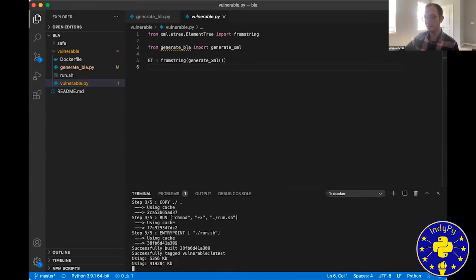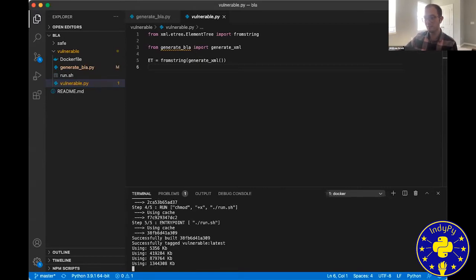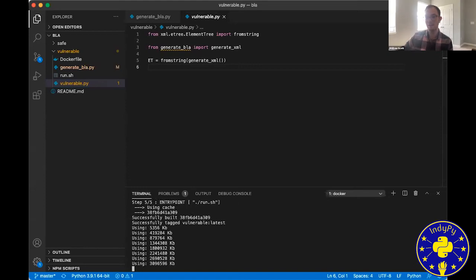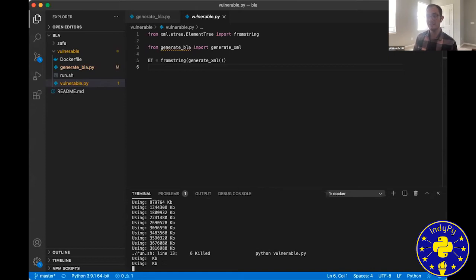It's going to start building. So we can see here immediately, pretty large jump in memory usage here. It's going to keep growing until it hits my Docker memory limit, and it's going to tip over. But you can imagine if you had XML parsing on your website or something like that, someone sent in a payload like this for fun, that they could pretty easily knock your web server offline.